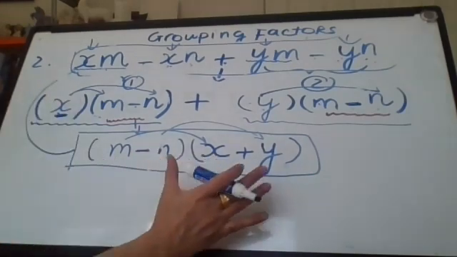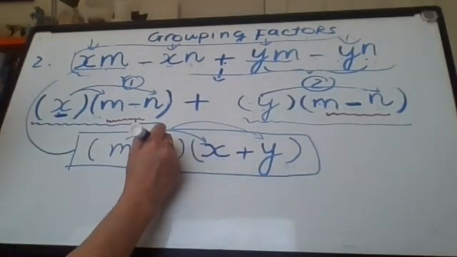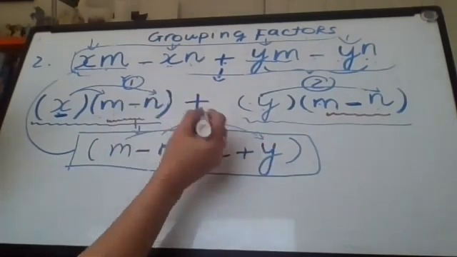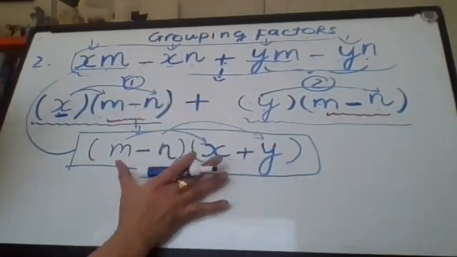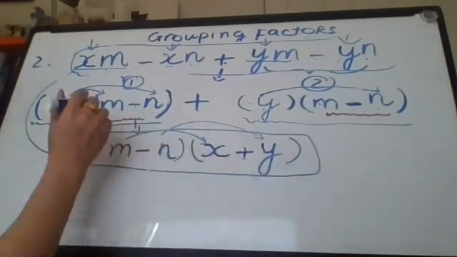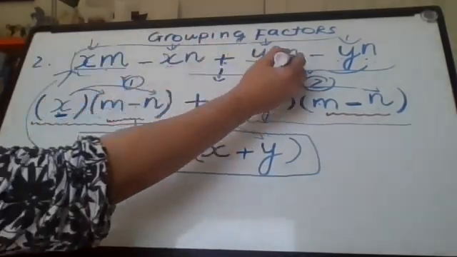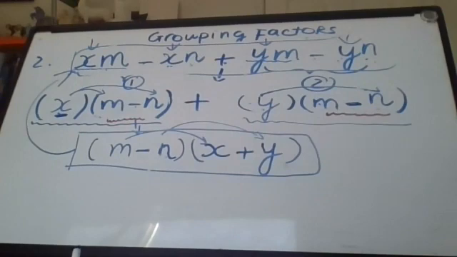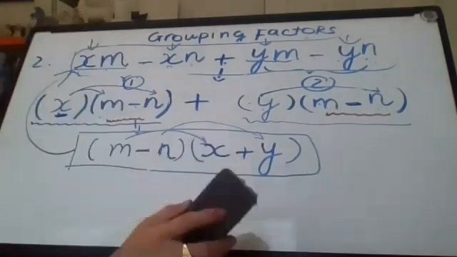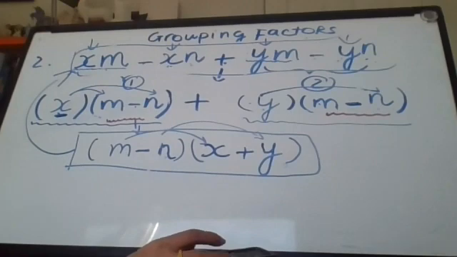If I doubt what I'm doing, I can check, right? I can expand them. I multiply these 2 brackets together, I expand it and see if I get back to the original, and I should, okay? But to save time, I'm not going to check it, okay? I'm going to go to the third example for you, and I hope with the third example, you understand this topic well. And you need to practice.